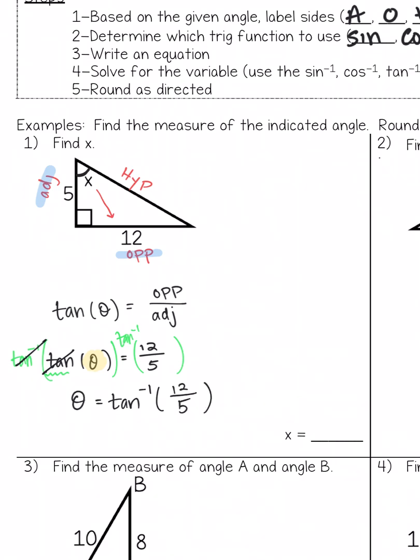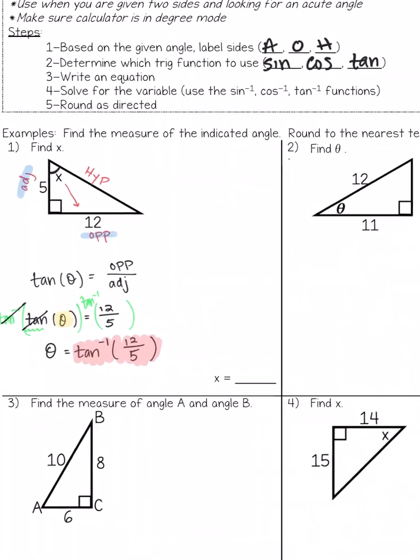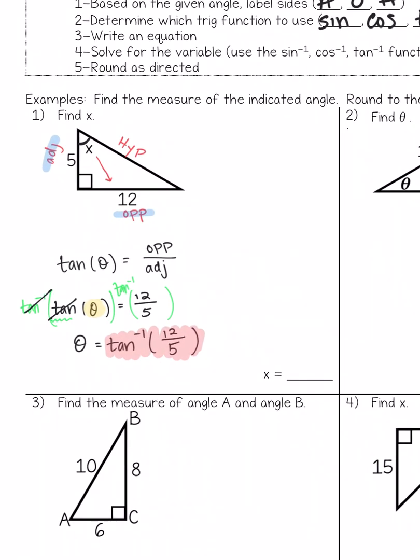And this stuff right here, we're just going to put straight into the calculator. Your calculator will spit out a number for this, and it will tell you what that angle is equal to. So in this case, they're asking us to round to the nearest tenth. So in your calculator, you would type in the inverse tangent of 12 over 5. And I'll include some short videos of how to use different calculators to find the inverse.